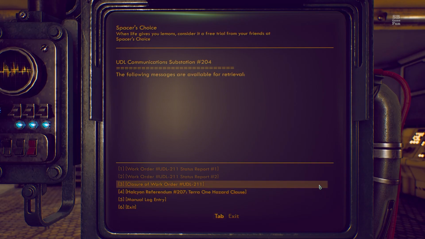Closure of work order, UDL 211. Let's take a look at what that note says.